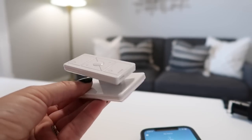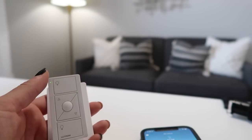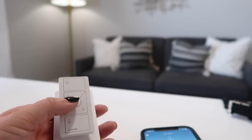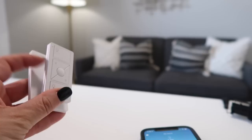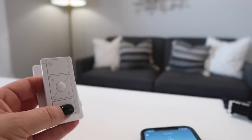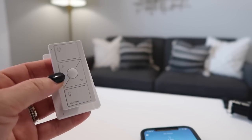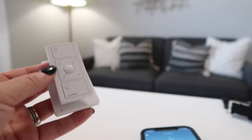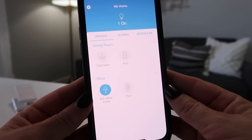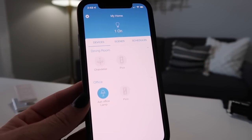It comes with a remote and a stand — I like it on the stand because it sits on my desk. I can turn the lamp on and off or dim it right from my desk without getting up. This is really nice at night before bed if you don't want to get up to turn your lights off, or if you want to turn on a living room light before walking in late at night. What makes it even nicer is there's also an app. You label each plug — like 'Ash Office Lamp' — so you know exactly what you're controlling.